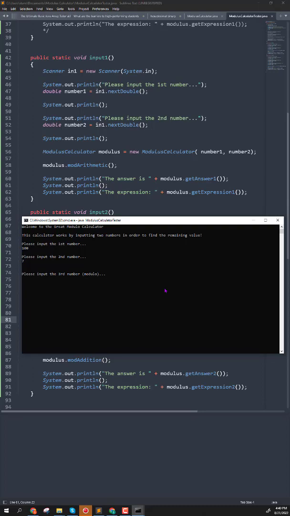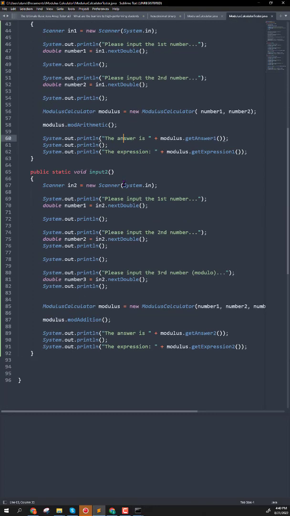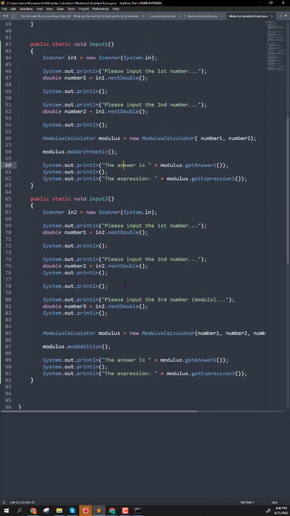It's going to do 100 plus 7. Let's make the modulo 100. That means we should get a 7 back. Great. We got an extra space right here. Let's get rid of line 76.